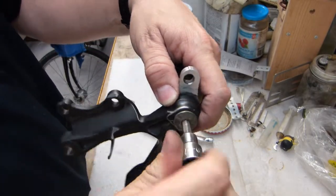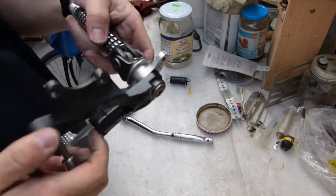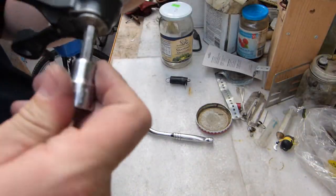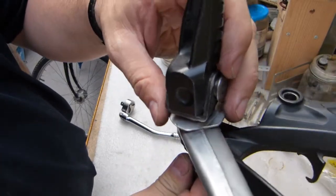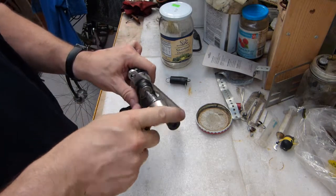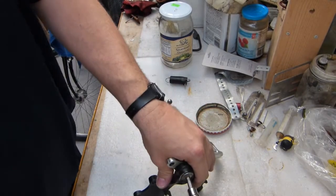So this is how you also tighten this for your final assembly. And when it's tight like this, then it's just a little bit out here, so it's almost good. Let me just go back and loosen it, because they only work when they are rotated into their correct position there. And for tightening, you can tighten this thing on a bench like this. Just put it down and tighten it like so.